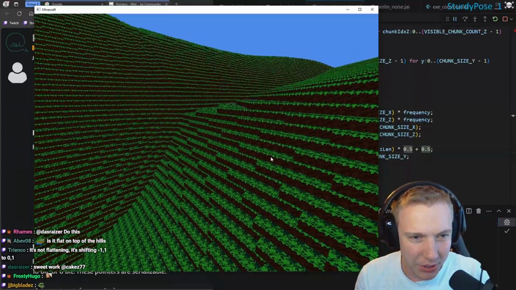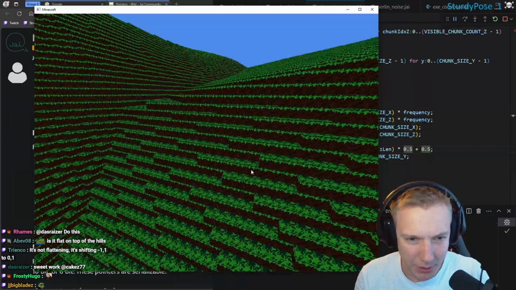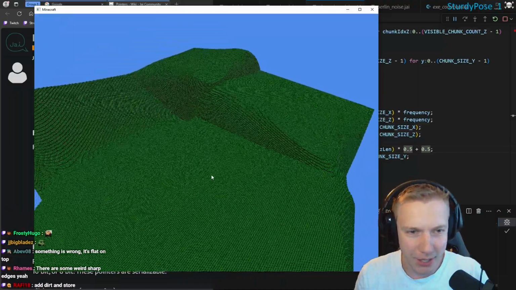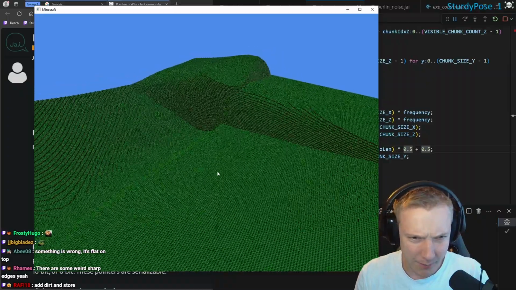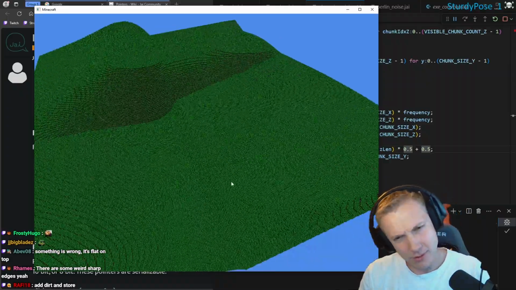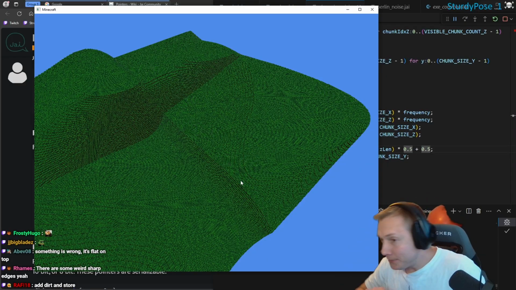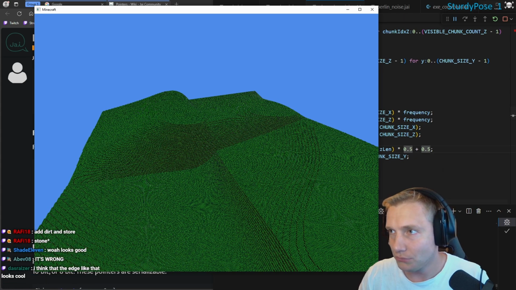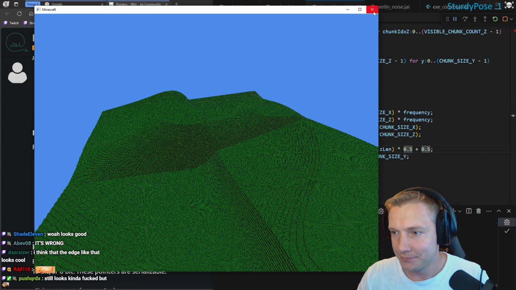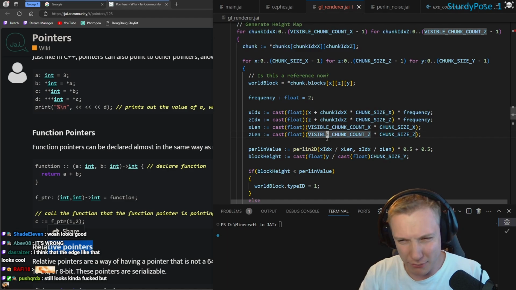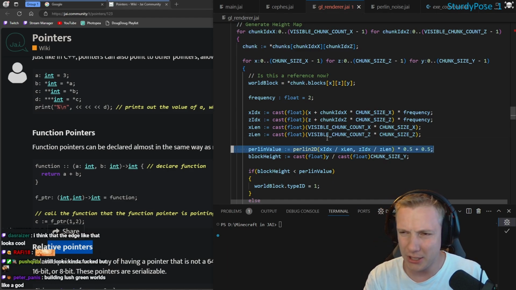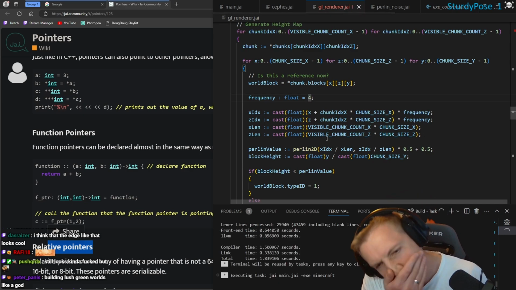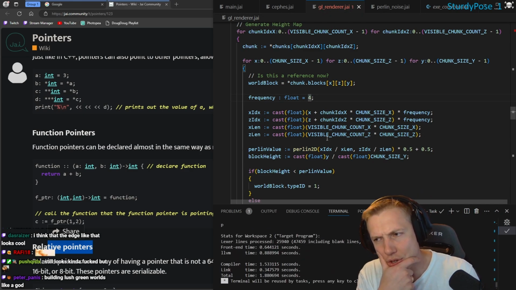This stuff is a little bit odd still here. Not sure where that comes from, but okay. Yeah, this is our terrain generation right now. Add dirt and stone. Yeah, this is something we need to do next. Really cool. Still looks kind of off, but yeah, I don't know why. Like this Perlin 2D is a little bit... it looks like when you increase the frequency, it does some weird stuff.